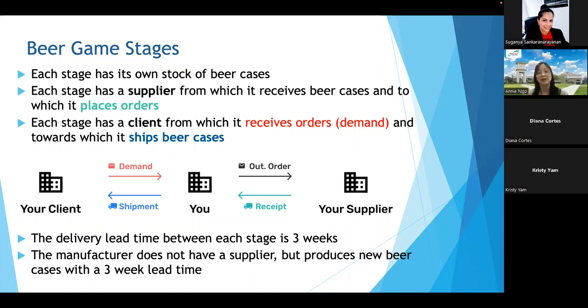Now, note, if you're playing the manufacturer role, you don't have a supplier, but you're placing production orders with your staff. And so instead of an order, you're ordering production levels. Like, hey, I need to produce 10 cases of beer, 30 cases of beer. And again, there is a lead time because it takes some time to produce. So that's some high level information about what's going to happen in the game. Questions so far? And you're also going to see these instructions again once you start the game. So I always find I explain at the beginning, kind of gets it introduced to the idea, and then when you see it, it'll start to make sense.